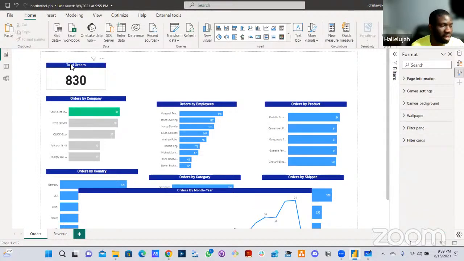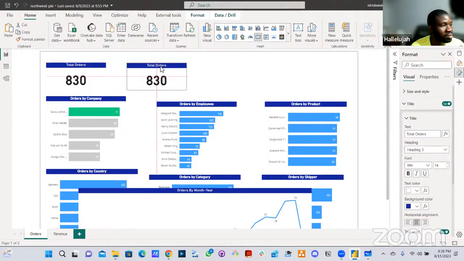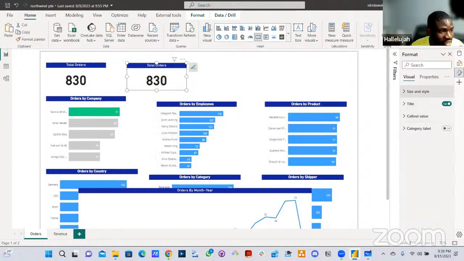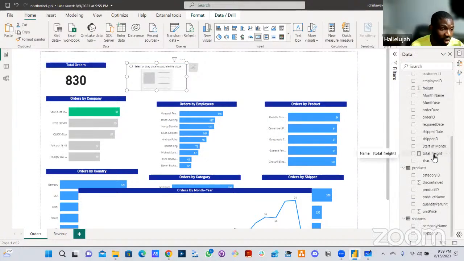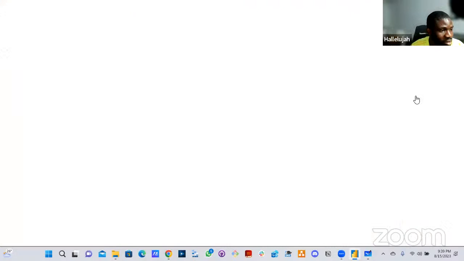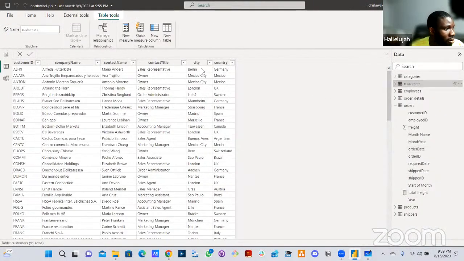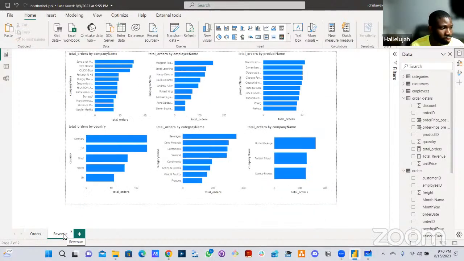Also, if you want, I'm just going to Control-C and Control-V it. I'm not saying that it has to be, but you can do something like female orders. Here we had total orders. We did not create female orders here, it was in the other question that we created female orders. If we have such a record in customers, check the customers table. Do we have anything like male or female? No. But if there is anything, maybe you want to create something for others, or you can just add it there. What about revenue? Revenue will be in a separate table, in a separate sheet.